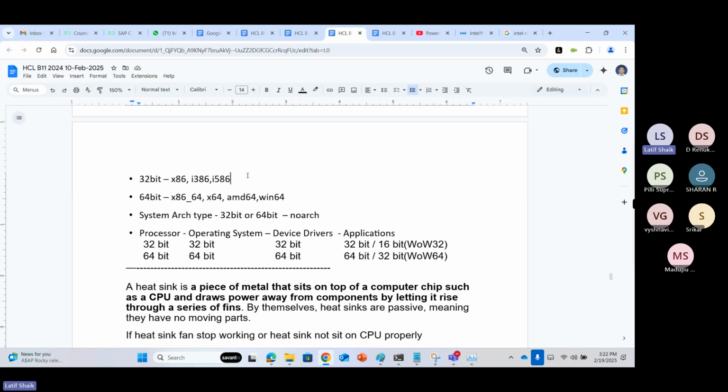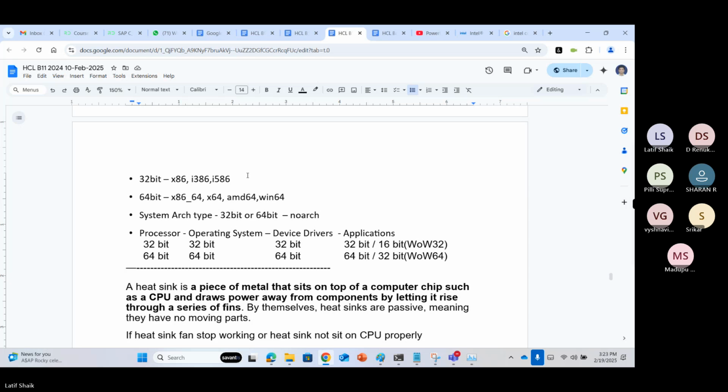Sometimes you may try to install a 64-bit application on a 32-bit system. You will know it is 64-bit, so it is not suitable, and you don't install it.